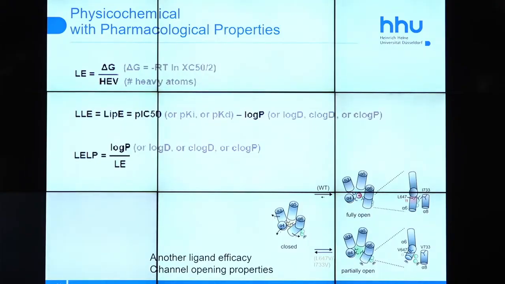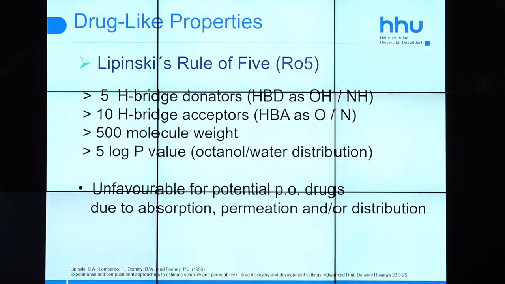We have the same term, but a totally different meaning. So be aware which term is really used in which context, and here ligand efficacy is not always about calculated properties. Here ligand efficacy is the opening probability in a channel for the different structures. So it must be clear that we do have different possibilities.